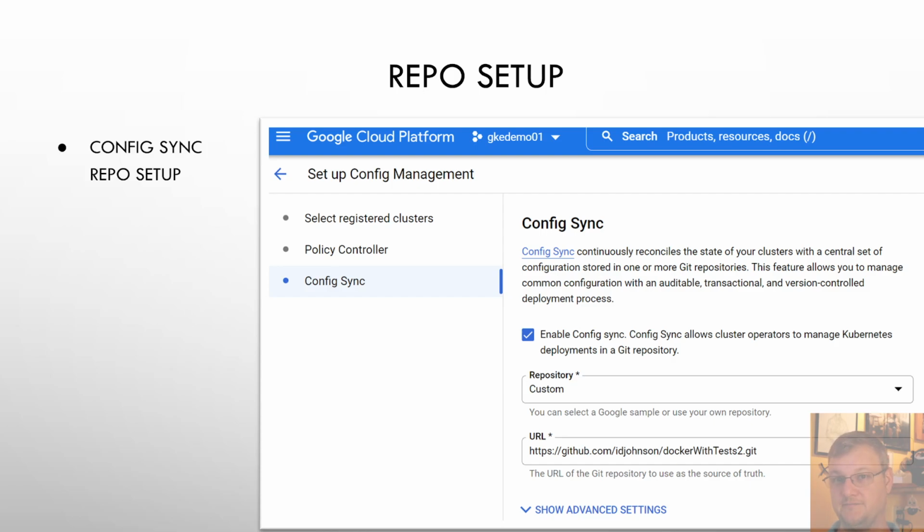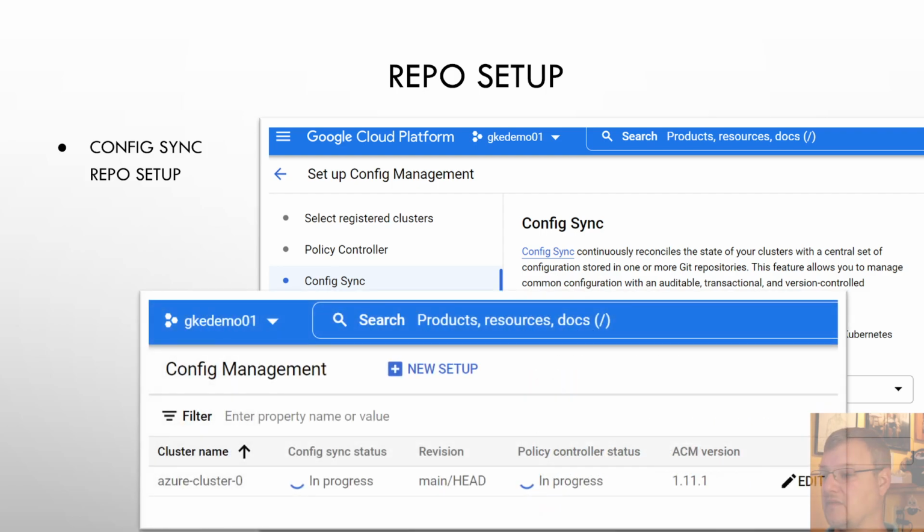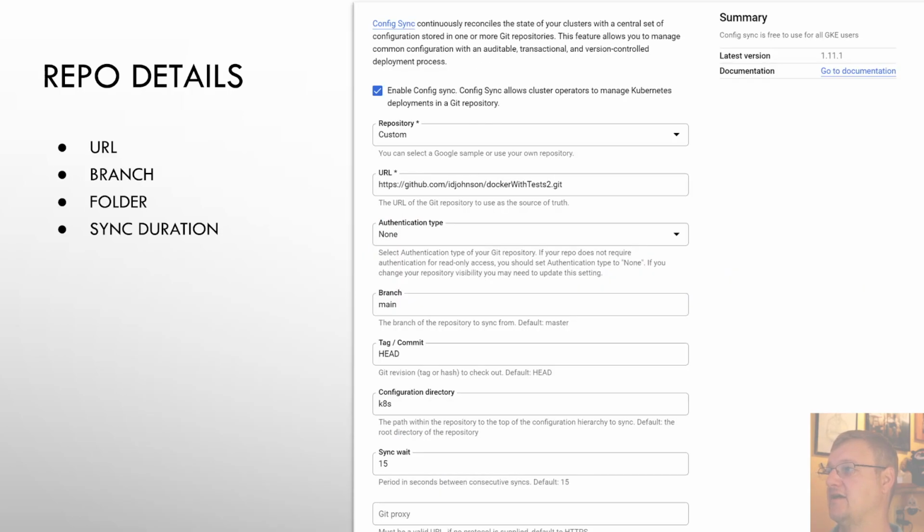This is the part that does the GitOps. So I'll pick my cluster, and then I go ahead and start to set the config sync value. So here's the repo, the Docker test, the auth type. In this case, it did work without a password, but Azure hadn't. The branch, the path, this is the same as the customization folder, and the number of syncs. You don't get all the different bespoke settings as you did with Argo and Arc as far as timeout retries.